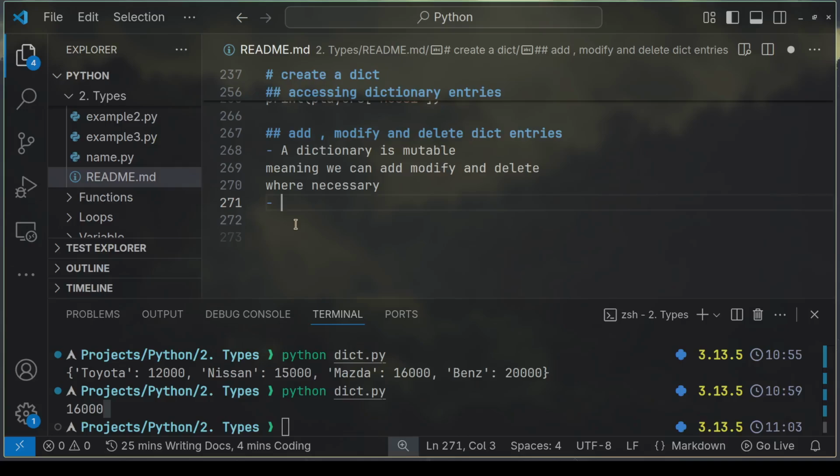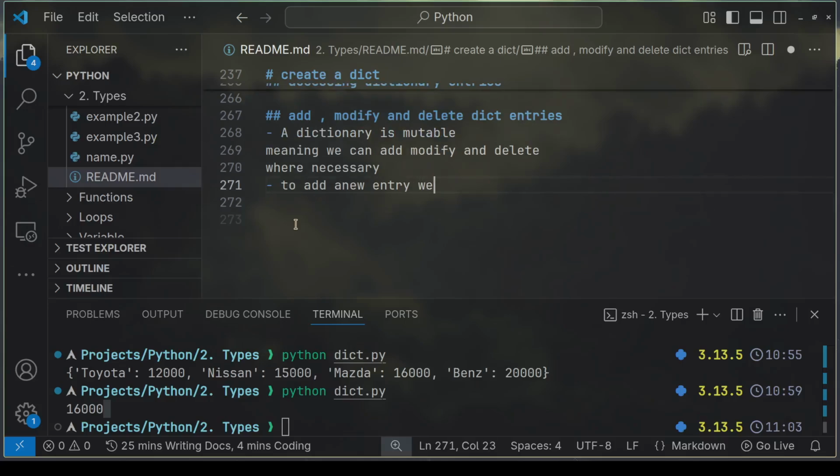Basically, to add a new entry, we use brackets to specify the key, right?